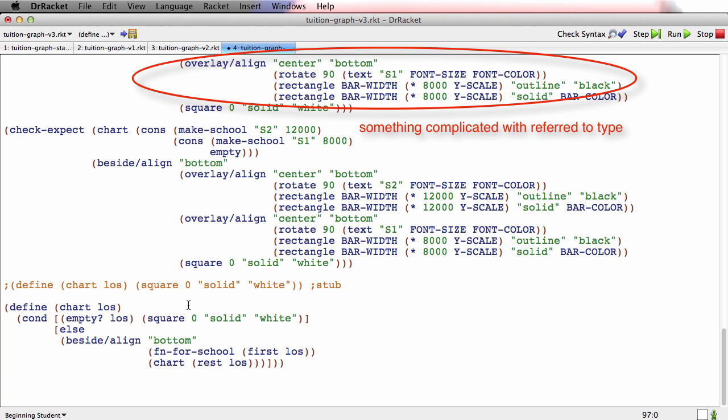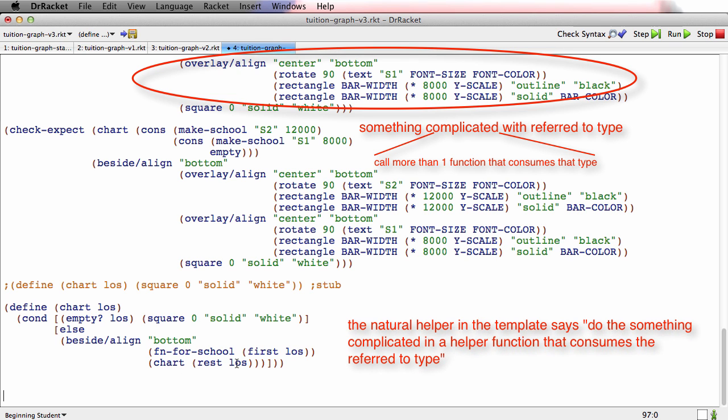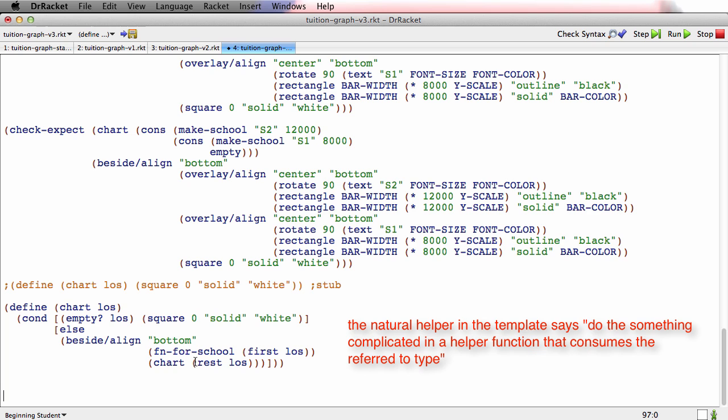List of school refers to school. And here I have to do something complicated with a school. When you've got this natural helper in the template, it's telling you don't do it here. Do it elsewhere. Make somebody else do it. Punt. What it's telling you is make a wish.